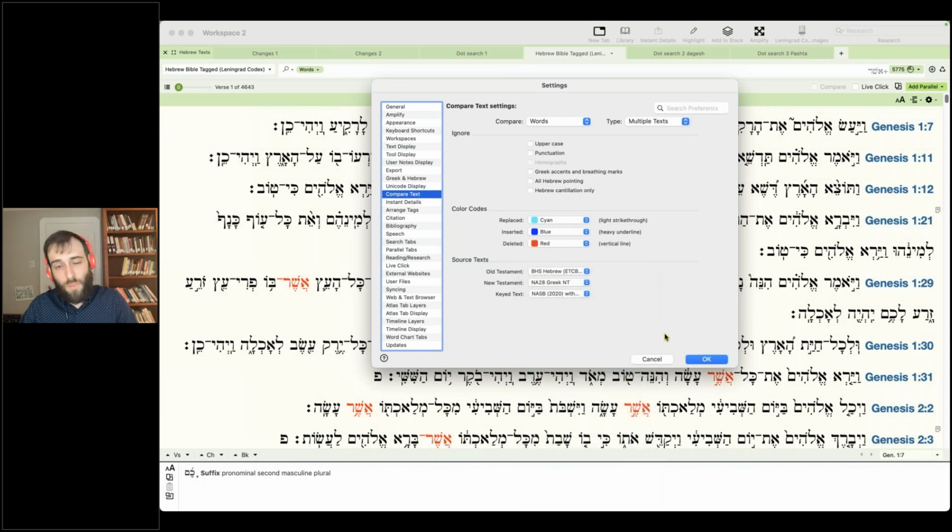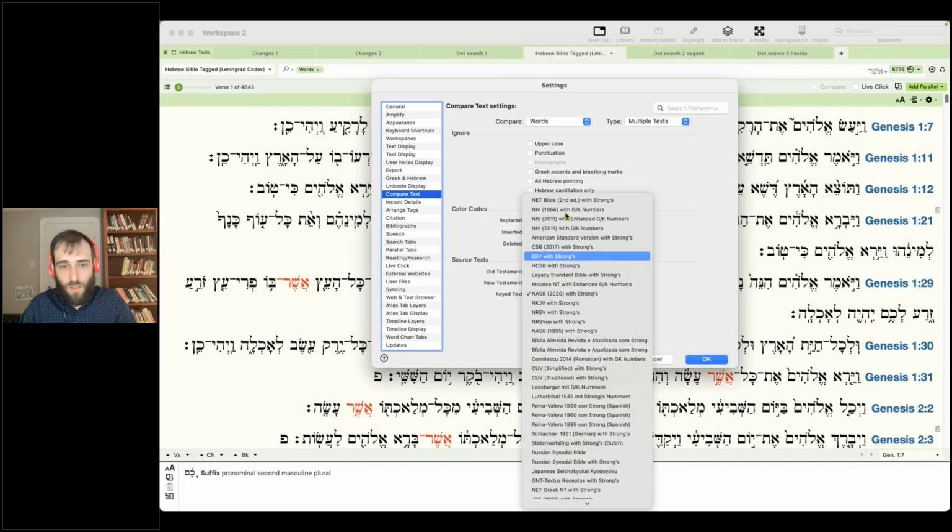Another thing to bear in mind, I think the default setting for everyone in Accordance is ESV. The ESV is not completely tagged when it comes to Strong's numbers. I've seen places where there are mistakes or missing tagging. Another thing to bear in mind real quick is that the NIV and the three Lockman Foundation Bibles, the LSB, the NASB 2020, and the NASB 1995, are the only Bibles that I'm aware of that provide the Strong's tagging themselves.